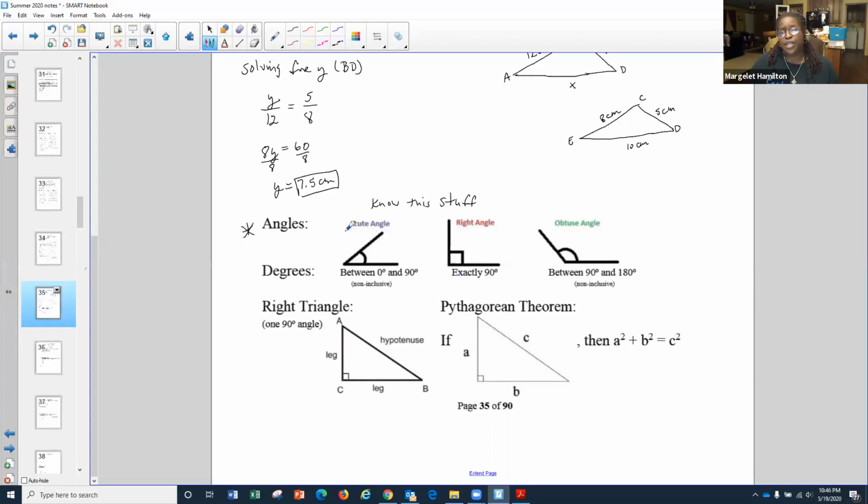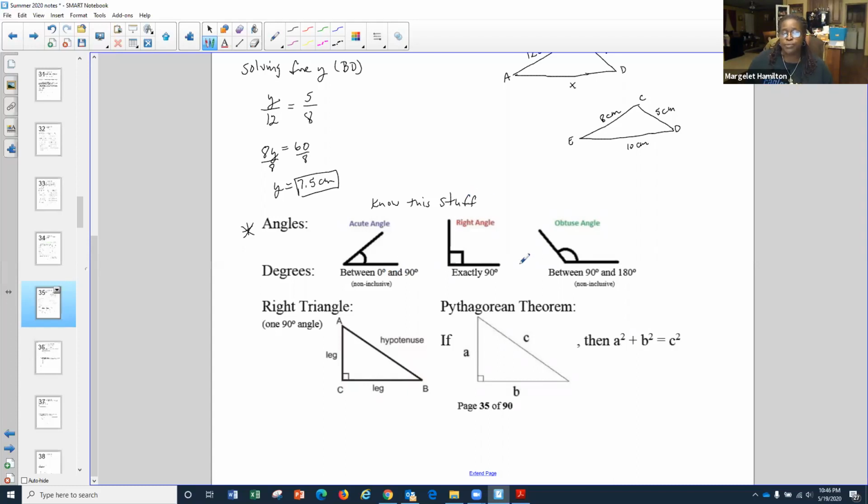We have an acute angle. An acute angle holds the degrees between 0 and 90 degrees non-inclusively. Now, don't try and overthink this. It simply means that it's an angle that falls between 0 and 90. Do not try and pick values that fall in between these numbers. When they ask you about an acute angle, you need to say it's between 0 and 90. Okay? Clear.